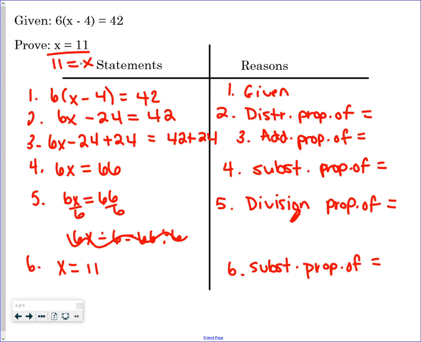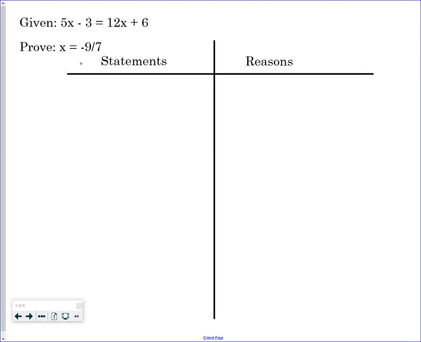I need to hear you say, I can do this algebra. I need to hear you say, I'm okay at the properties. Okay? So you may not be perfect with the property side, but at least you're good with the left side, right? The algebra is easy. Okay? Let's try another one.